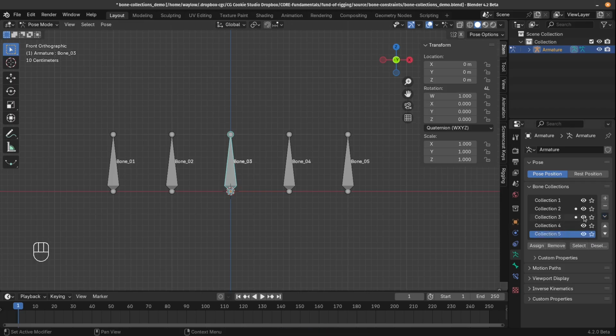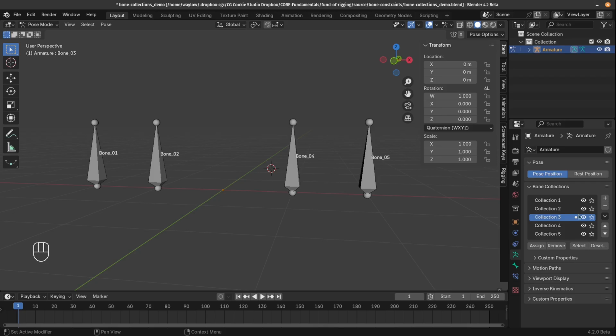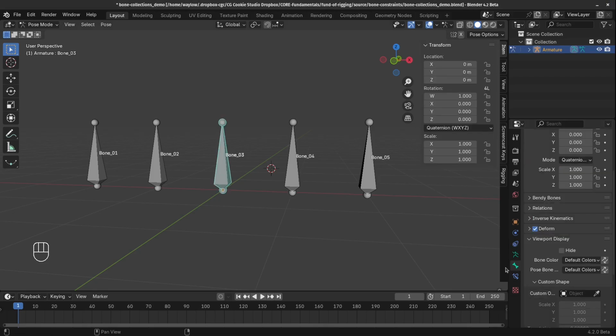And just a few more notes on the visibility of collections. If a bone is in multiple collections and any one of them is set to be visible, then that bone will be visible. It will only be hidden if all the collections it is in are marked as hidden. But these eyeball toggles are actually operating on the entire collection. You do have the ability to hide the bone in edit mode or pose mode, and this specific hide function here will override the hide function on our collection. That's just something to be aware of in case you're wondering why your bone's visible when you've told it to be hidden, or vice versa. So that's how your bone collections work.